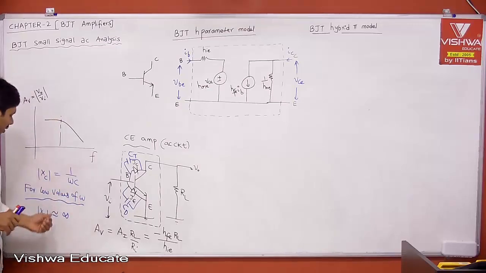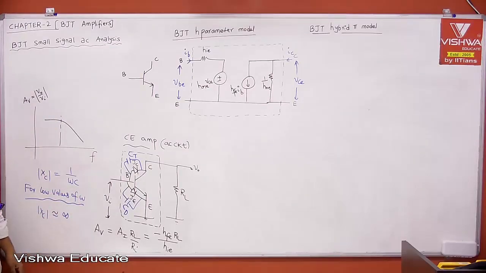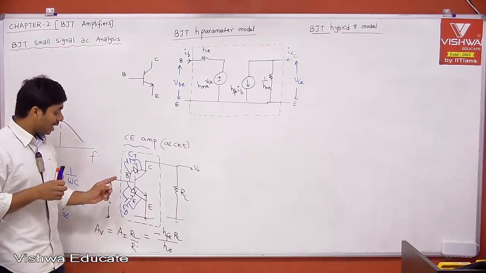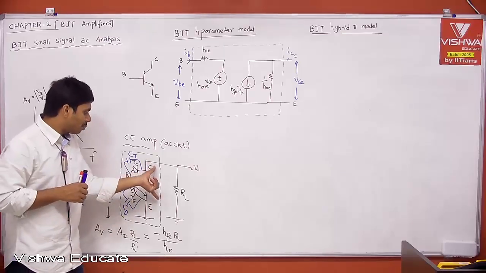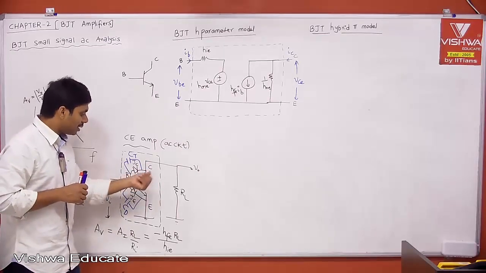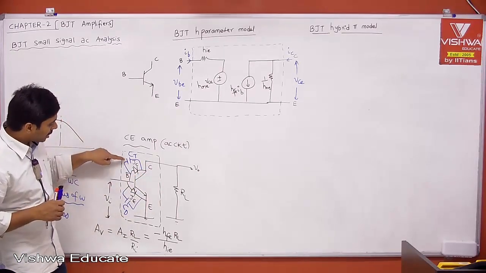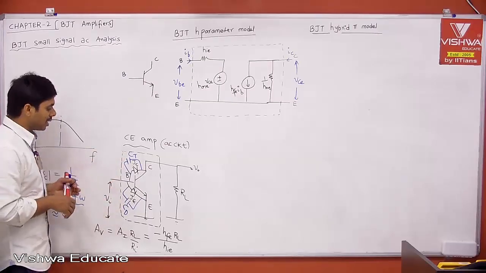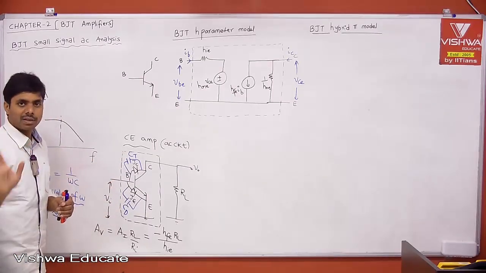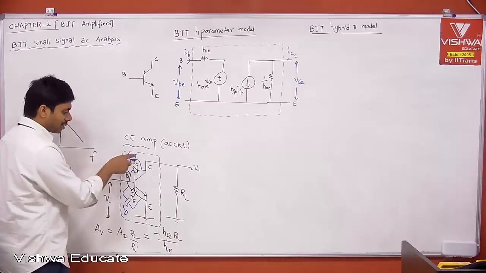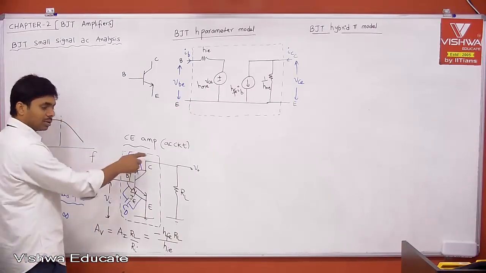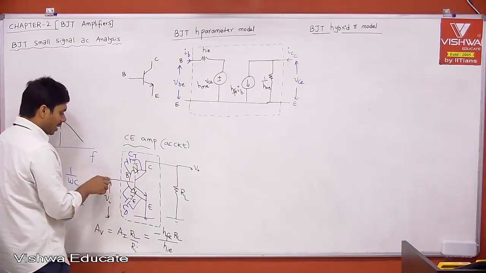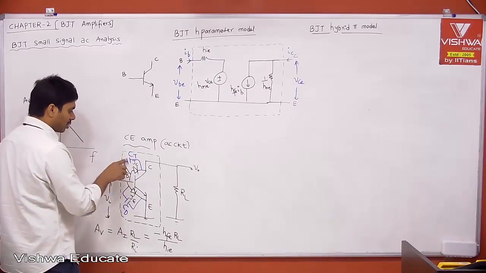But coming back to very high frequency, as the frequency of your input signal is increasing, you know what will happen. Whatever input we apply here is translated from base to output collector current through the transistor. But now tell me, if the capacitors CT and CD come into the picture, let us say at very high frequency, infinity frequency, what about this capacitor? At infinity frequency, 1 by infinity is 0. This is a short circuit. Now the input you are applying at the base is shorted.